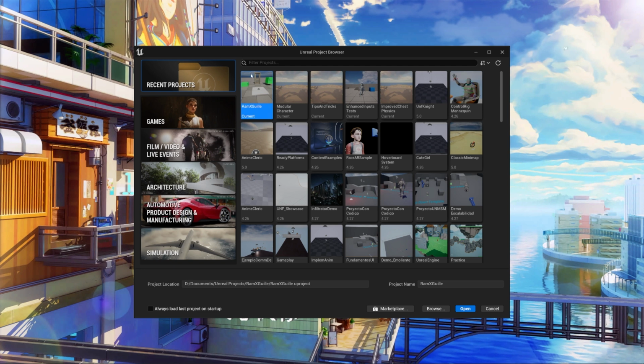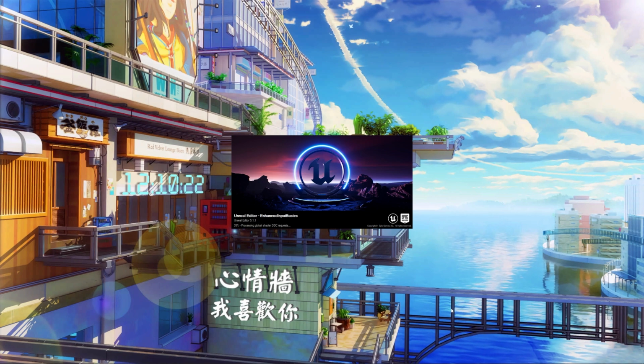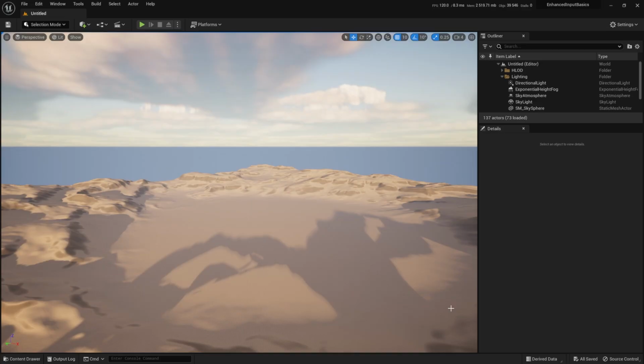In the Unreal Project browser, let's go to Games, Blank Project, and let's give it a name. We give it a name, let's click Create. Now we have the blank project that we can use to start doing stuff with the enhanced input.